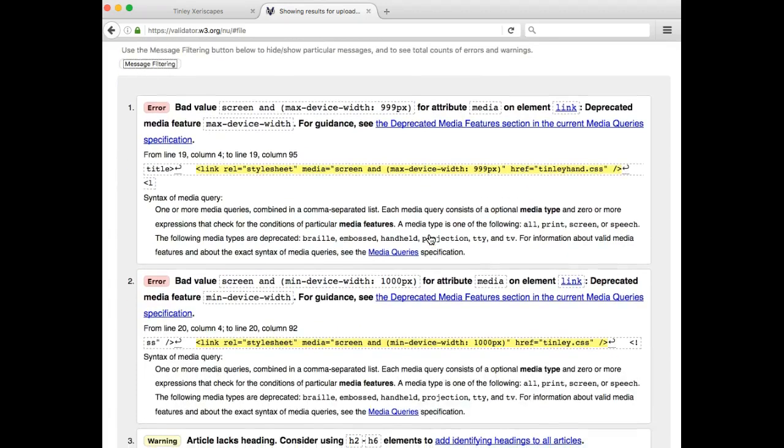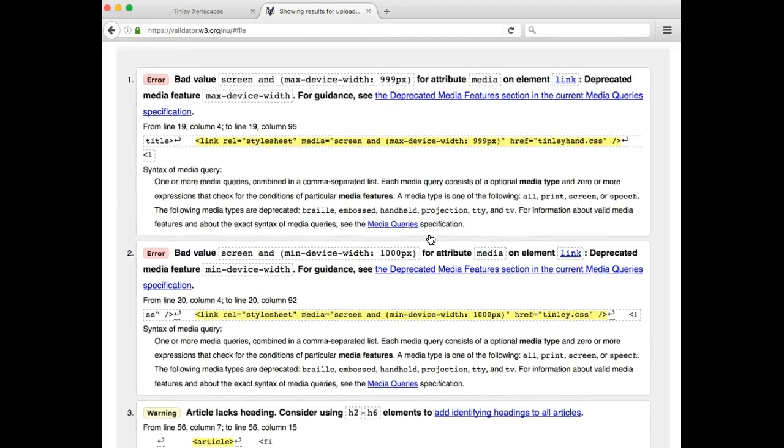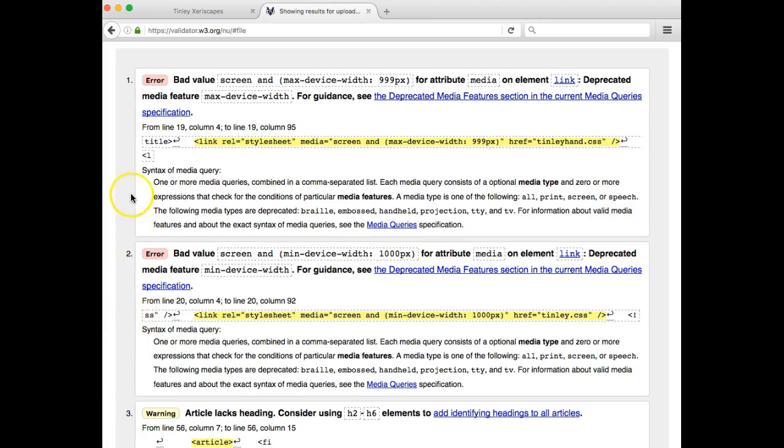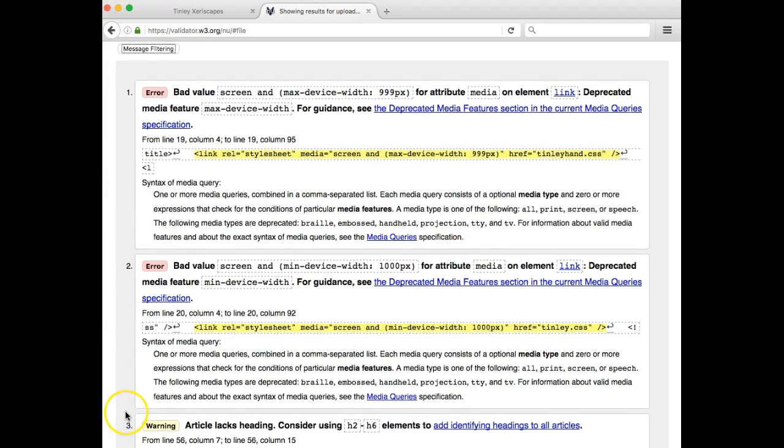As we can see, the validation service returns 3 errors. If we found errors in the portions that we wrote on our own, then we would want to go back and make modifications to prevent those errors from occurring. However, the errors that we see are based on the original source code, and so we'll leave them as is for now.